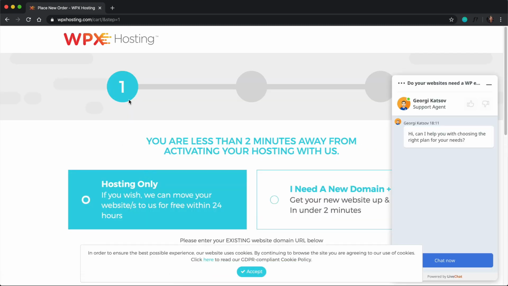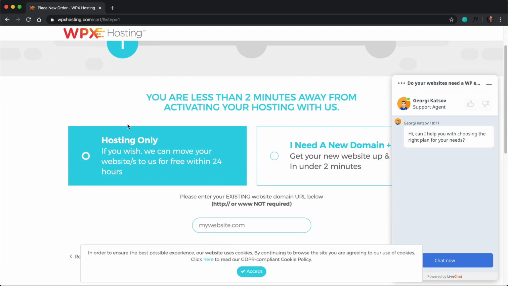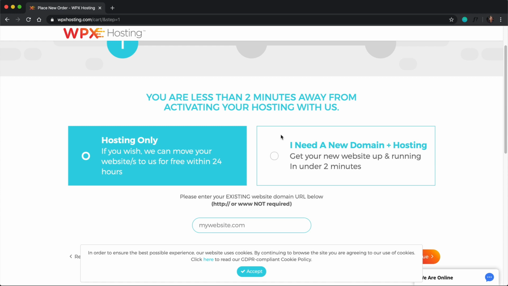So now we get to make a decision between whether or not we want to purchase hosting or if we also need to purchase a domain. A domain is what people will type in to access your website. You can think of it as an address that people will use to access your website, which lives in the cloud. So you need a way of telling the person's web browser how to access your website. Right here on WPX Hosting, the domain is wpxhosting.com.